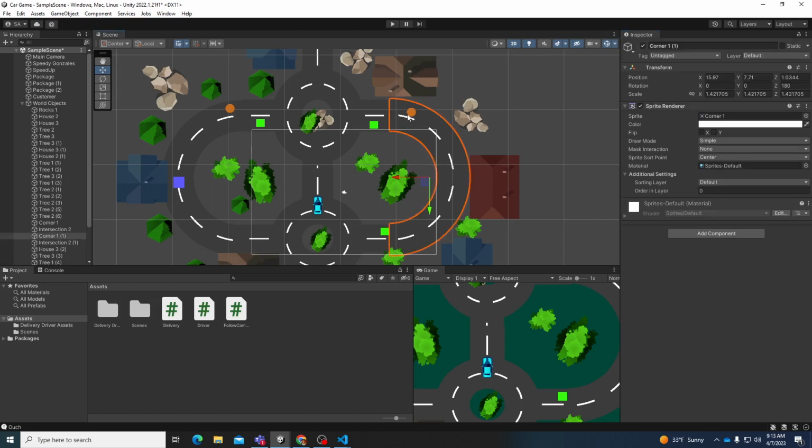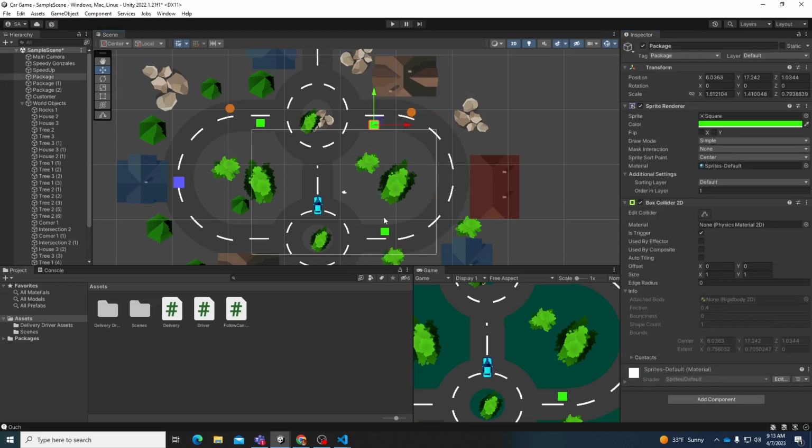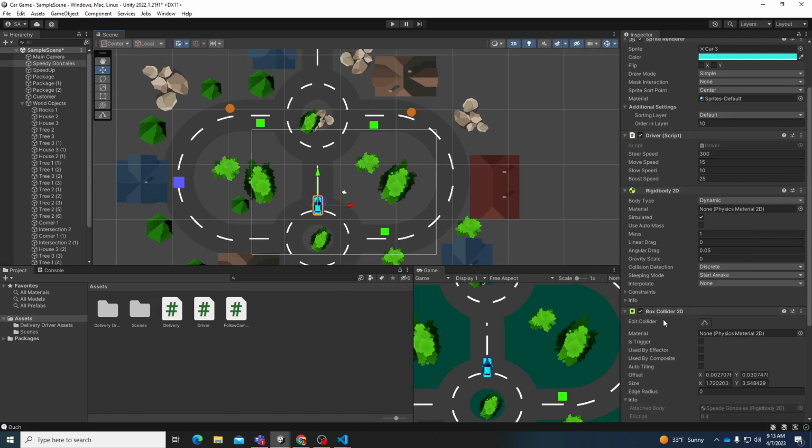And so I have that and that. They're both packaged right there. This car doesn't have it because I'm not necessarily calling it like that. There wasn't a reason. So I have steer, move speed, slow speed, and boost speed. You will see that later in my driver script, which I'll eventually show you. Another cool thing I learned how to do is put rigid bodies and colliders.